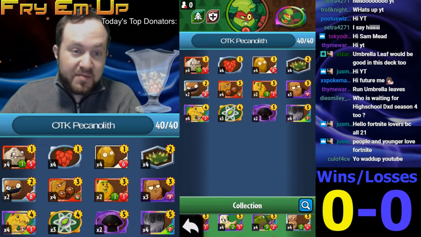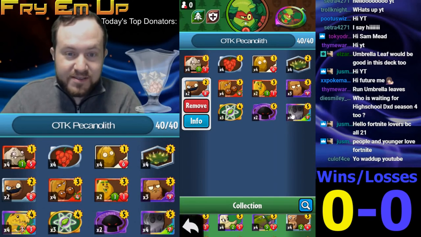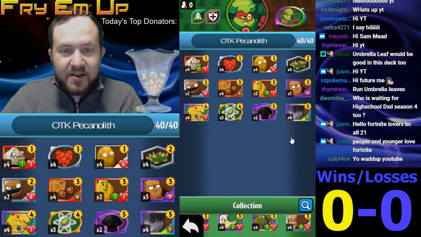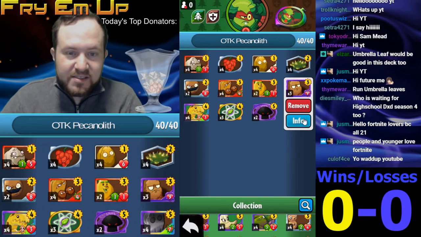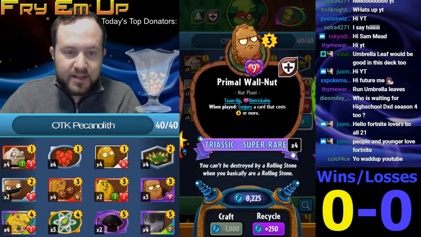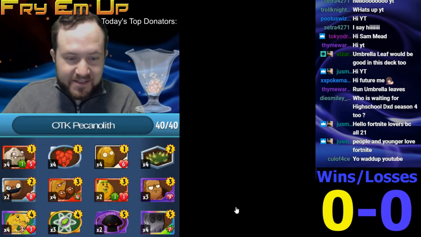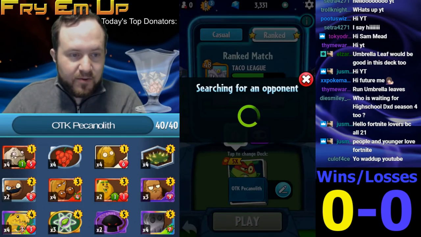Spikeweed Sector for environments. It's just a little water lane presence with the Pecanolith. It's a nice control wall card too. I think this deck could be okay. We don't have a lot of win conditions, but we'll hopefully draw some for Primal Walnut. This does conjure a card that costs 4 or more. Let's give it a shot. Let's see how this goes. Hope you enjoy. Right into it.